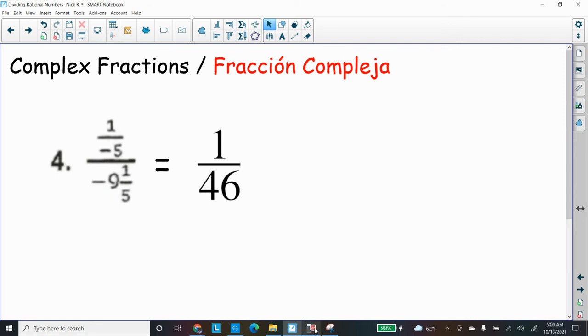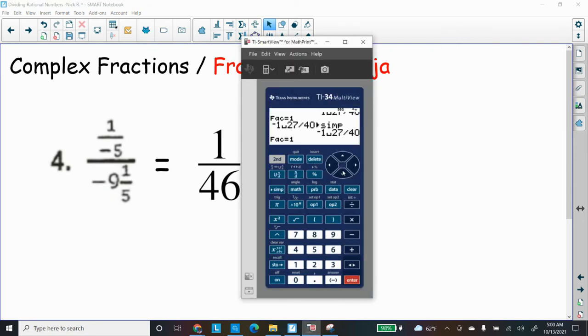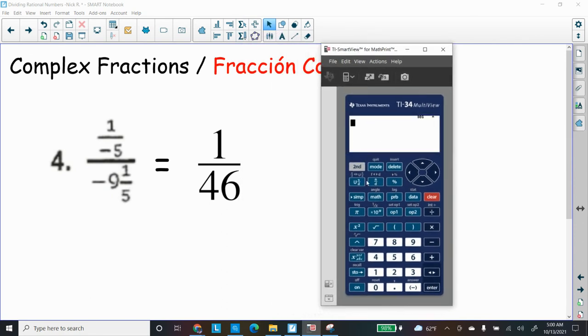Are you sure, Dr. Rob? I didn't see it on your calculator. So let's clear it up and make sure we got it right. First thing you do, type your numerator, which is 1. And let me just get my ABC button because I want to make sure you see this very well. So let me go back to my mode and turn it into the class, get it off of classic, and go back to math print so you can see my ABC fraction button very nicely. So let's quit out of that.